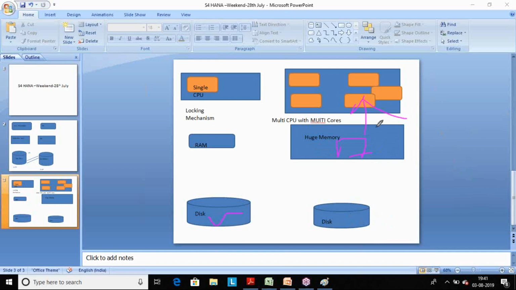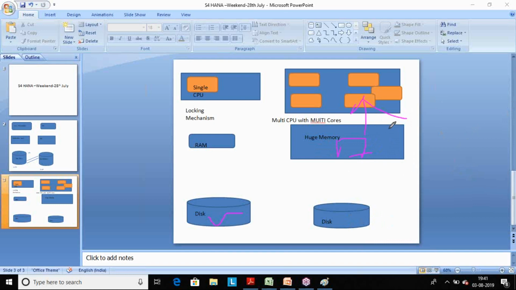Again, you may ask, if we store the data in RAM, then what happens if there is a power outage, because RAM is a volatile memory. We will see that, but for the time being just accept it. We are going to store the data in the RAM as your primary memory.